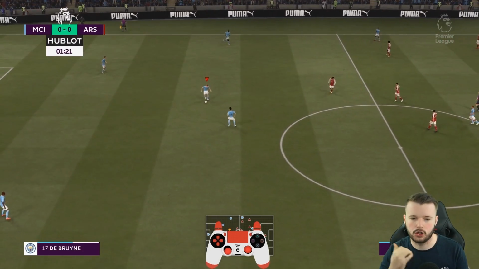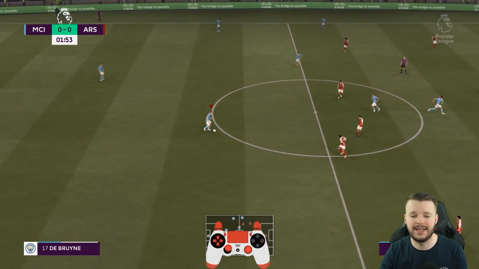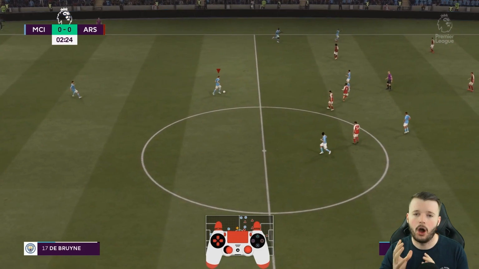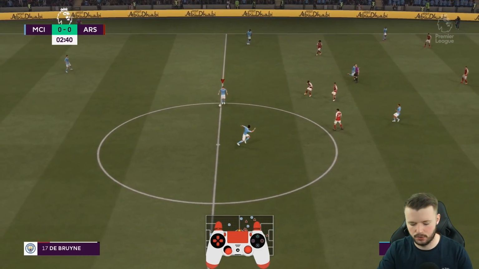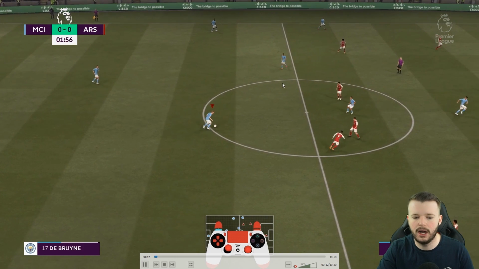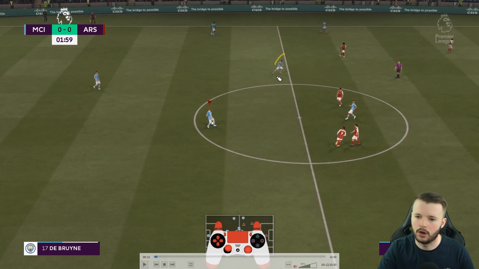So you can see on the controller next to me, all I'm doing is tapping the L1 LB button, which is the left bumper button. And what it's doing is sending the player I am facing with the analog stick on a run. So if we go back here, you can see that if I face up for Bernardo Silva, I've got my angle on my left stick pointing towards him in that direction. I then tap L1 or LB on Xbox, and that will send that guy on a run.